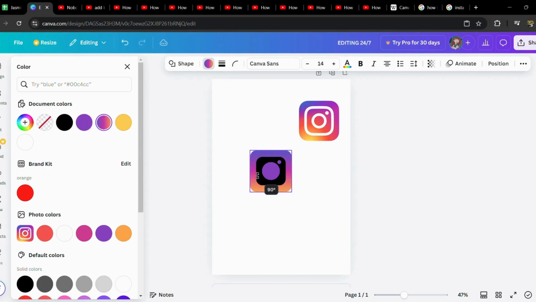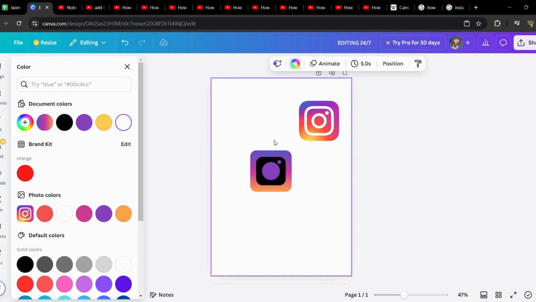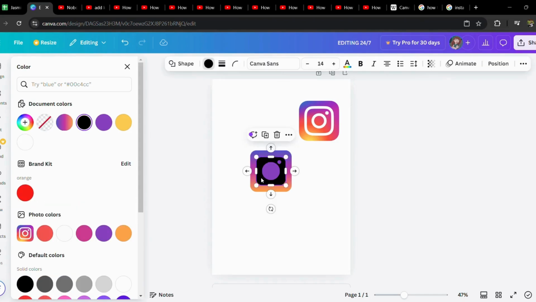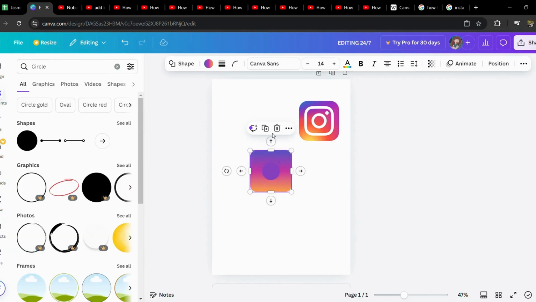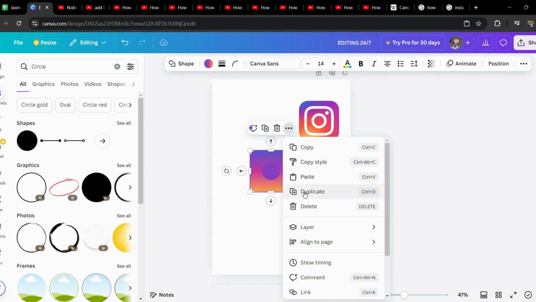Let's go to the inner circle. I guess I can simply duplicate this one. Yeah, I could totally do that. Okay, let's delete this one for now, and simply duplicate this one.